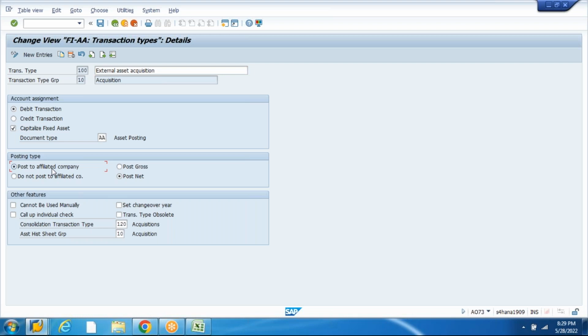Post to affiliated company. Do not post to affiliated company. So there is something called affiliated company and non-affiliated company. Right. So this connection, the system is going to verify whether your company code is part of affiliated companies or non-affiliated companies based on the company code and the company assignment.